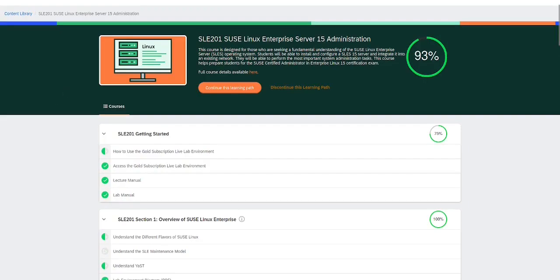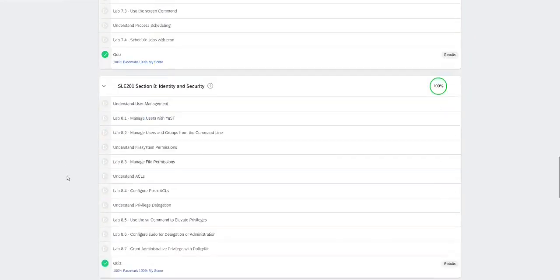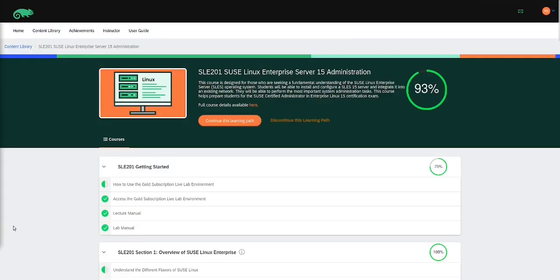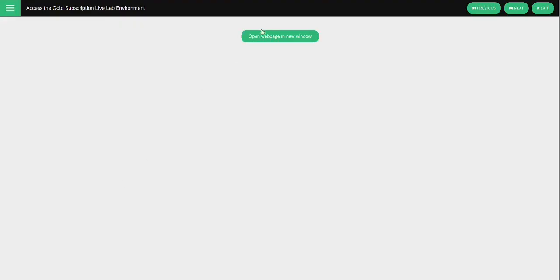And then finally, if you have a gold subscription, you have access to live labs. To access the live lab environment, you just click on the link to access the gold subscription live lab environment. It's going to bring you to this page here.